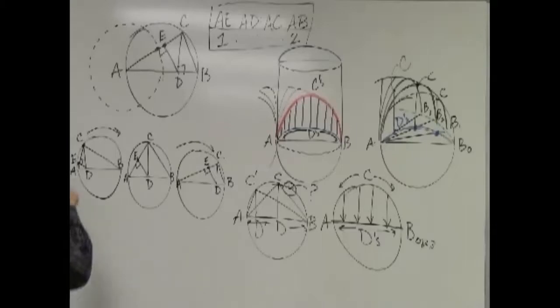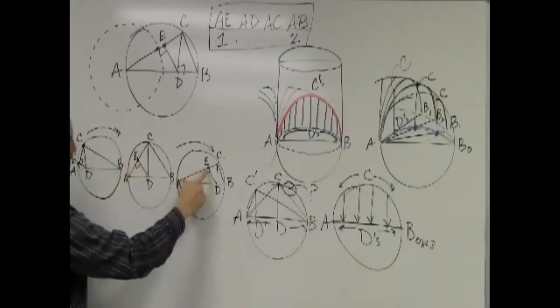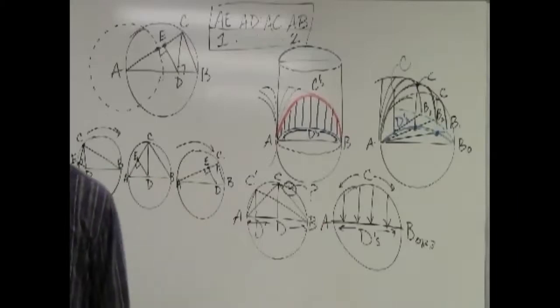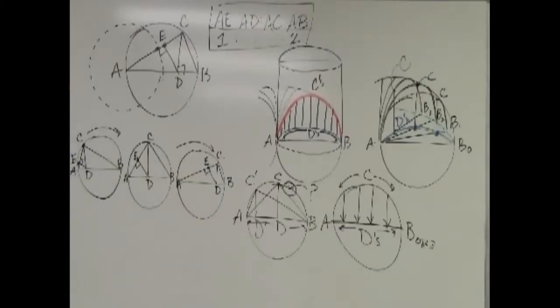The triangle is changing. It's very small here. AE is even smaller than DE is. Here, AE and DE are practically equal, but there's still a 90-degree angle, and then AE is now longer than DE. So the triangle is constantly changing. It's not a similar triangle. It's not always the same triangle. But it is specifically always a 90-degree angle. So what defines something to always be 90 degrees?